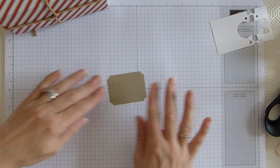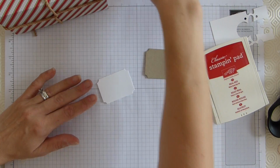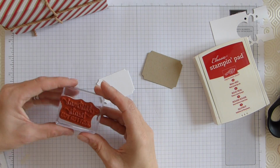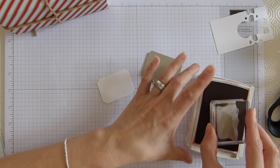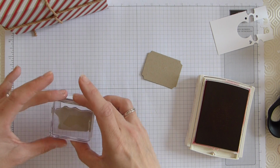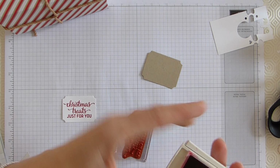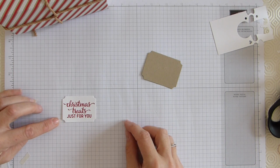So on the white one, I'm going to be using Candy Cane Christmas and the Christmas Treats Just For You, which I've already got up on a C block, and I'm going to stamp in Real Red. Obviously, because of me cutting this out first, you need to make sure that this is fairly central. Usually you would stamp and then cut out. Because it was a small piece of white card I was using, I just thought I'd do it this way.